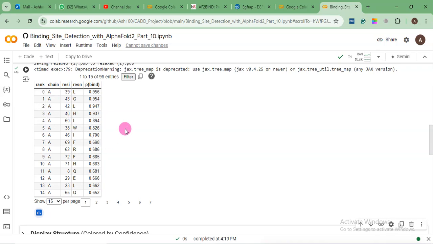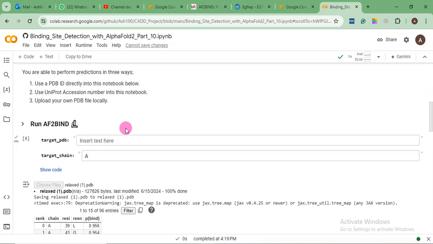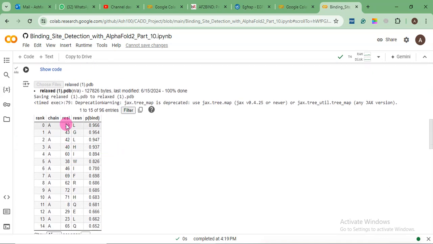Because the program is reading the model you gave it. You can also make these changes in 1 minute using Chimera. That's very easy in Chimera; just search for it there. So you can change the residue numbers of your model before submitting it to AlphaFold to bind, or the other way is to change this table.